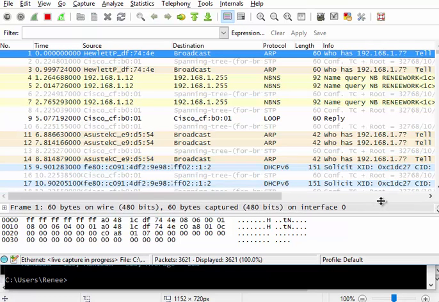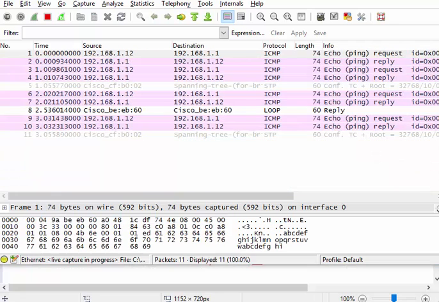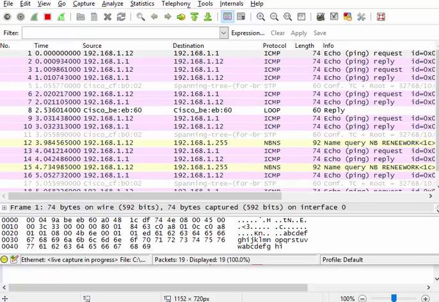Now I'm going to go over to our other host, that's 192.168.1.12, and I'm going to ping through to our PC2, 192.168.1.1. And we should now see, I did a continuous ping, but now we're seeing our ping traffic like we're supposed to.